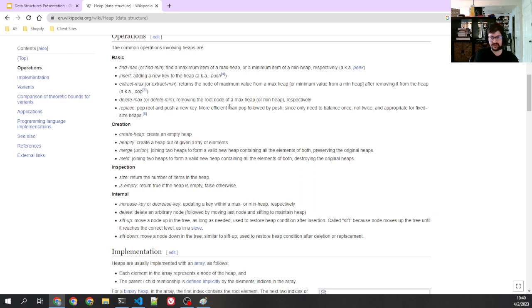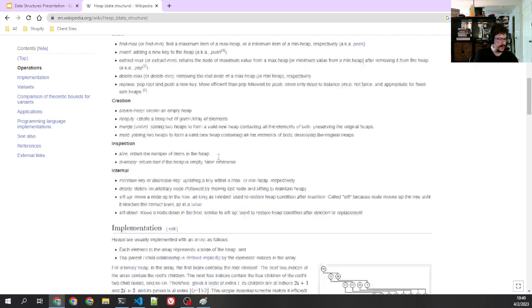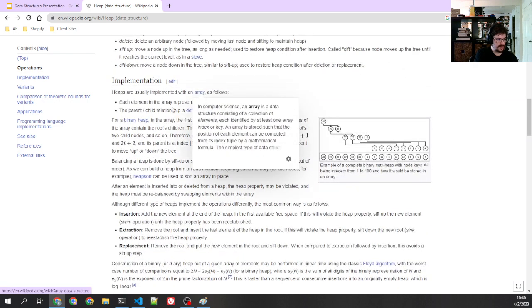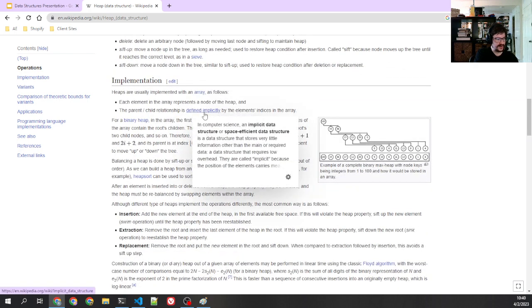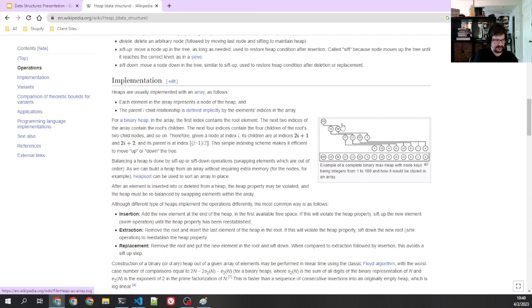Yeah, and so you can see a lot of these things. How efficient are these? You have to think about what it's actually doing, but because it's on a tree, it's going to involve logs. Heaps are usually implemented as an array. Child relationships are defined implicitly by element index in the array. And this is kind of nice because it's an easier data structure to deal with. If you're trying to figure out where things go, you just move things around. So that's kind of interesting. Index 0 contains the root node. The next two indices contain the root's children. In binary, you have that, right? So there's 8, the next one, you add 16 on, and add those all in.